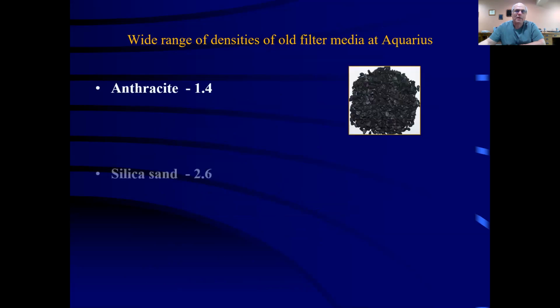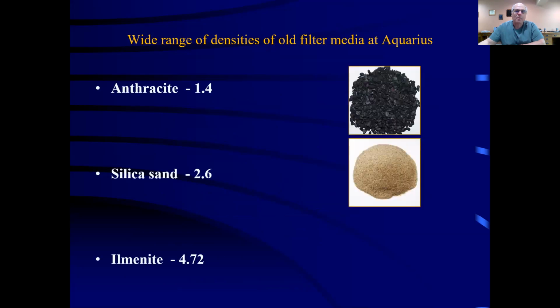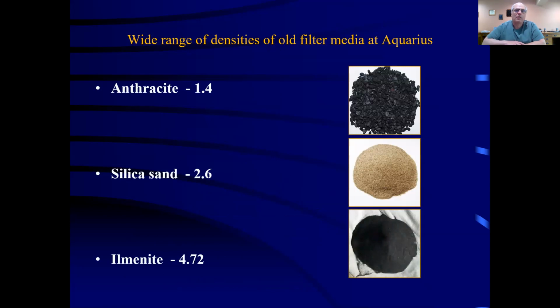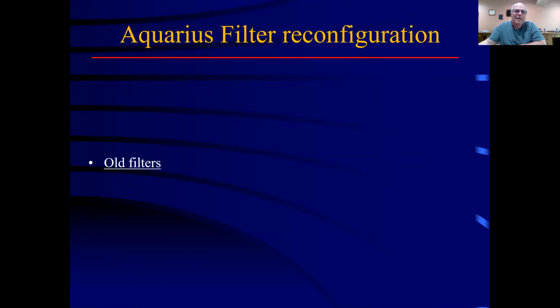The old system was made of 3 medias: anthracite over silica sand over ilmenite, and that ilmenite was so much heavier than the anthracite. Look at the difference in the densities of them. It was only 3 inches, but very fine media, about 0.25, 0.3 millimeter. But the energy it took to expand that heavier ilmenite eventually just started to wash away all the anthracite. It was just a poor design back then. Everybody thought it was going to work well, and it did filter very well, but it did not backwash well over time. So that had to be changed.